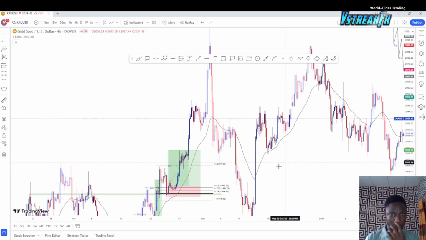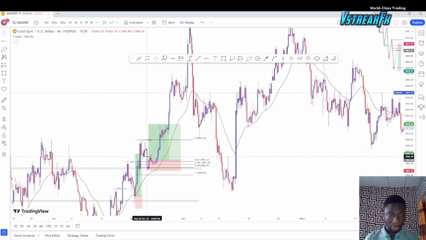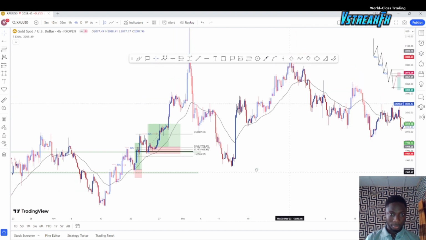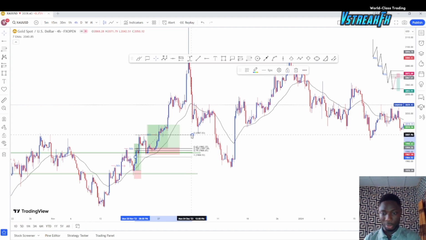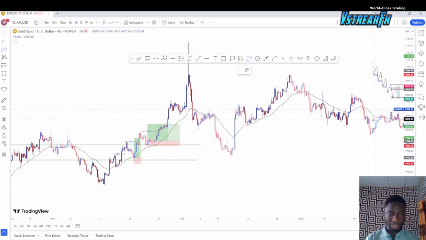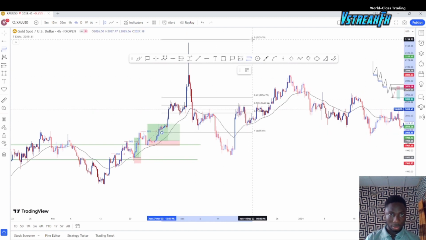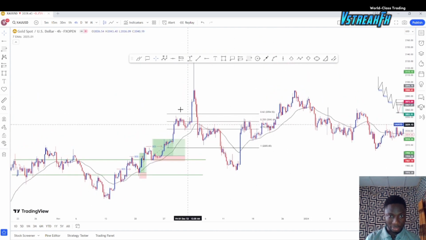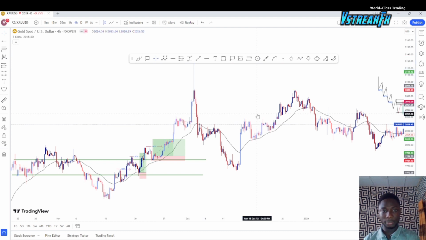Looking at this again, on that break of structure here, price was able to push massively to the upside. Let me delete the fib here. Now let's take this last example before I would love to talk about the psychology. Even though this closed below, even though there's a break of structure here, this is when gold was trying to attain a new high in the market.